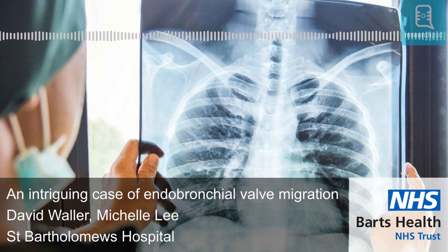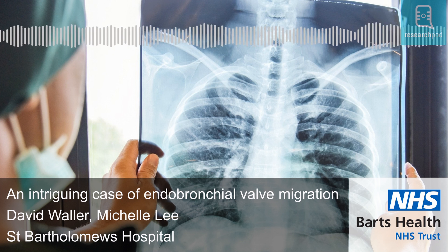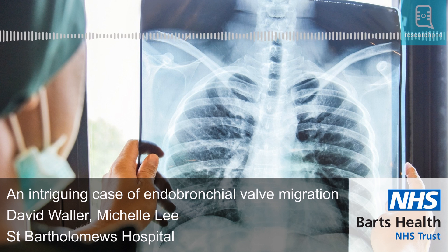During this second surgery, the team also dealt with the ongoing leak, performing a procedure to expose the inside of the lung to the outside of the body by creating an opening to the overlying skin, called a cavernostomy. To achieve optimal results, they also removed a third right rib on the same side and performed a chest muscle reconstruction. Unfortunately, these drastic measures did not solve the problem. Diagnostic bronchoscopy revealed a communication between a bronchus and the pleural cavity, also known as a broncho-pleural fistula. They decided to use an endobronchial valve to control the airflow inside the bronchus, which had an immediate effect, substantially reducing the visible leak from the chest drain already in place.